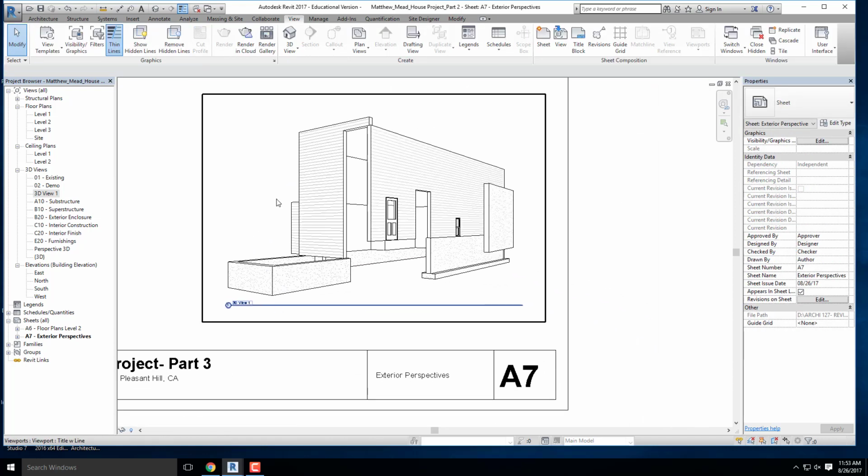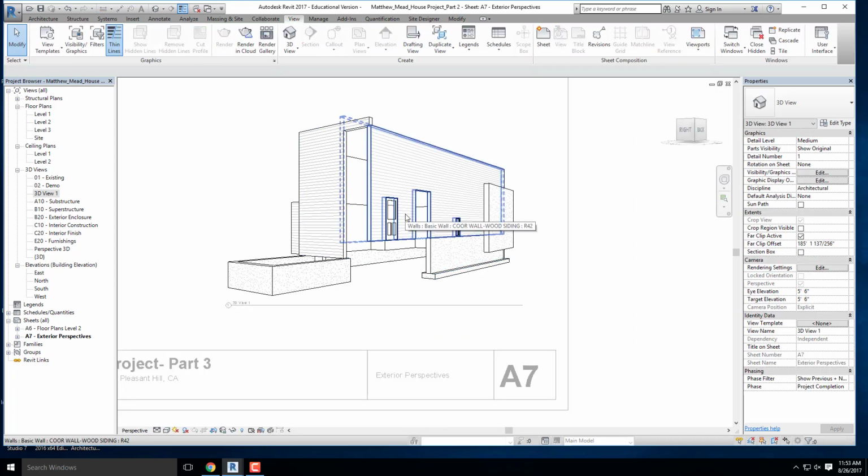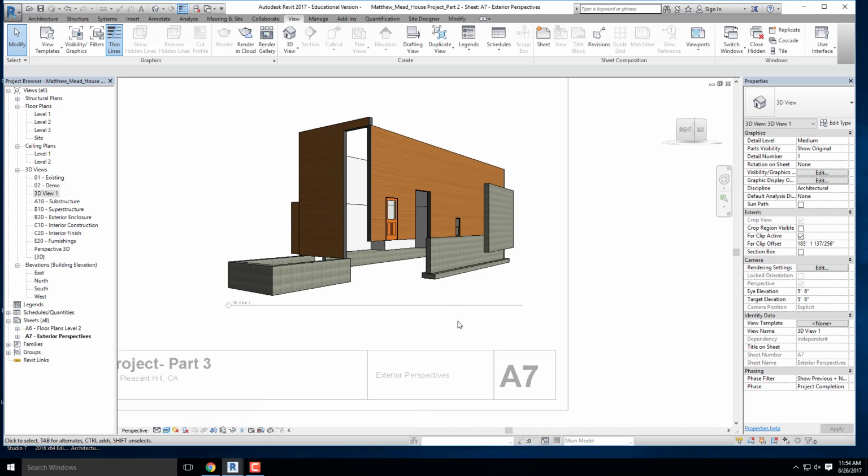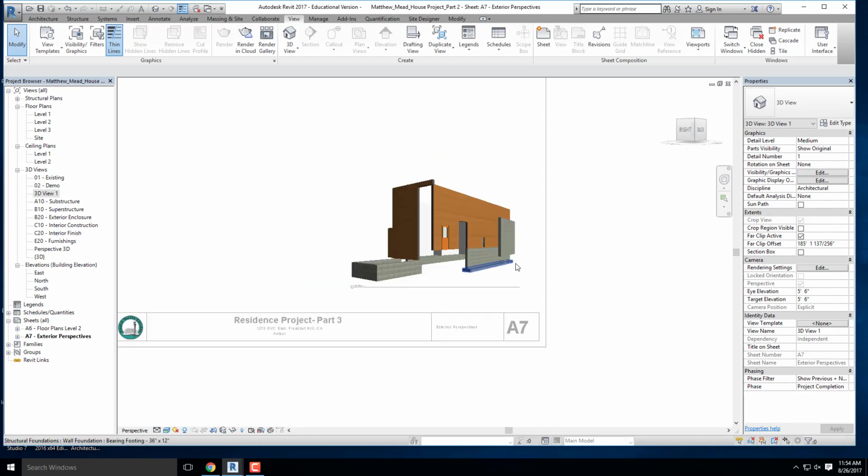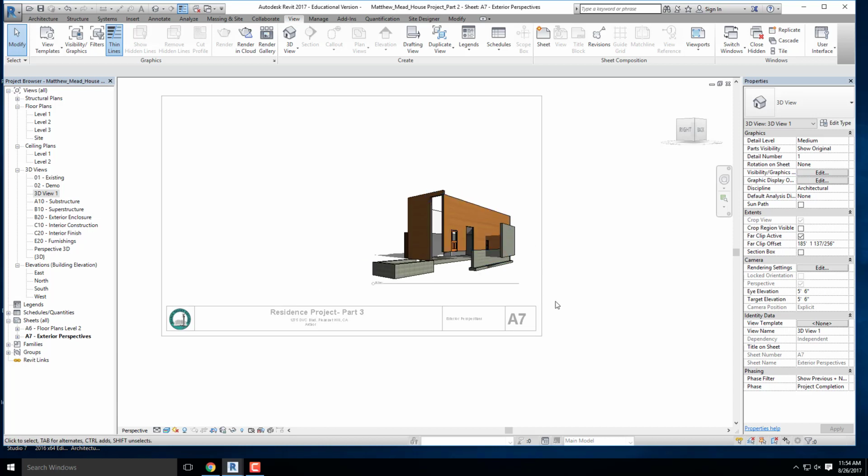Right now this view is in hidden line. If we double click on our view, we'll be back into, I guess you could call it model space, and we have all of the same options as if we were in a 3D view. I can go down to visual style and change that to realistic. That gives us a nice realistic view of our building. I could turn on the shadows, and that will give our building some depth. They'll make more sense once we actually have roofs on our building, but that'll start to give some realism to your views.